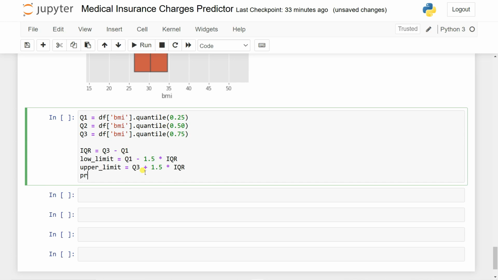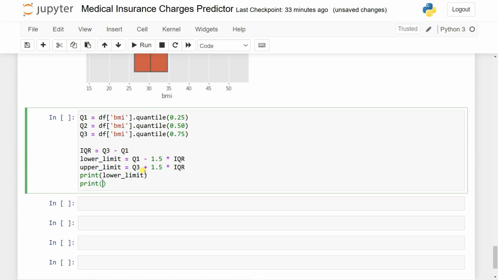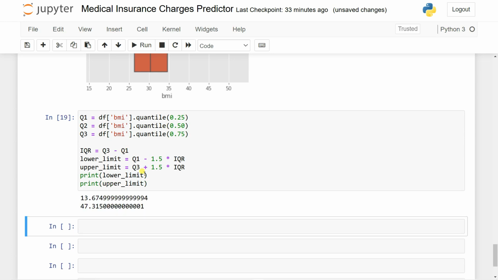You can simply print these out. Let's print the lower limit, and then print the upper limit. Our lower limit is 13.67 and upper limit is 47.31.